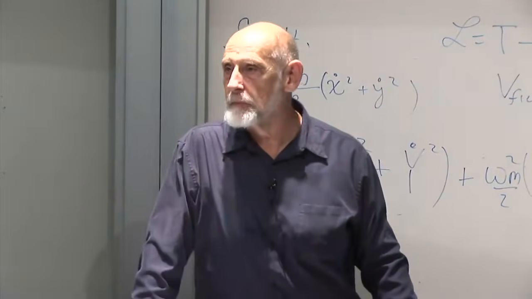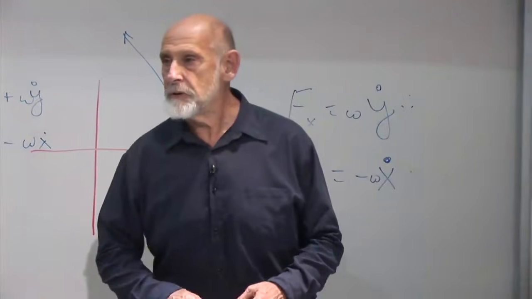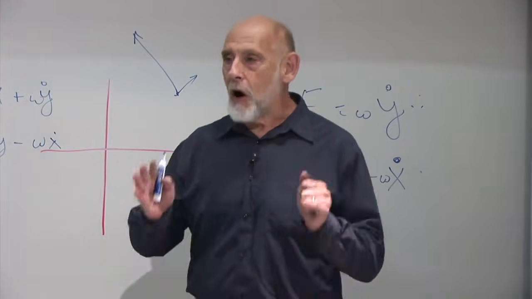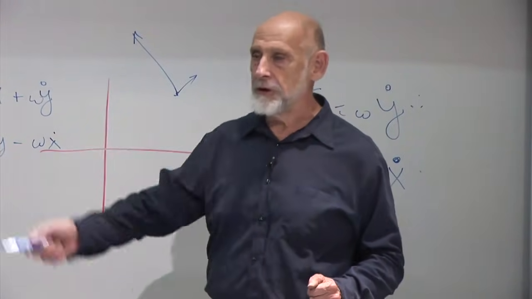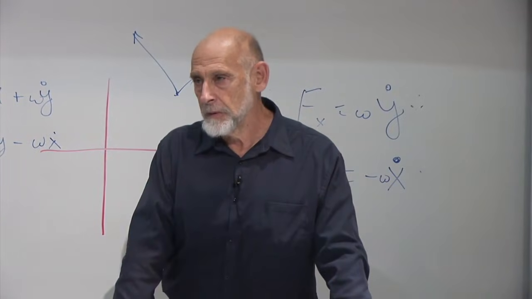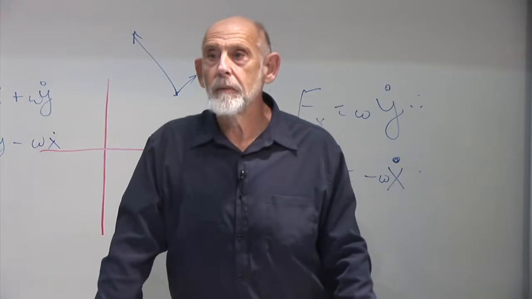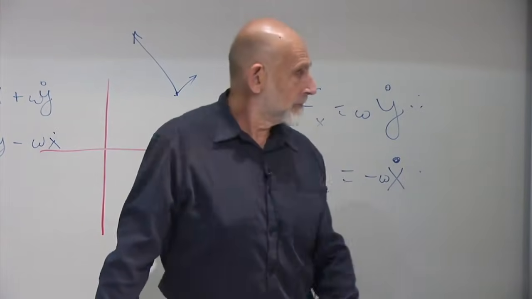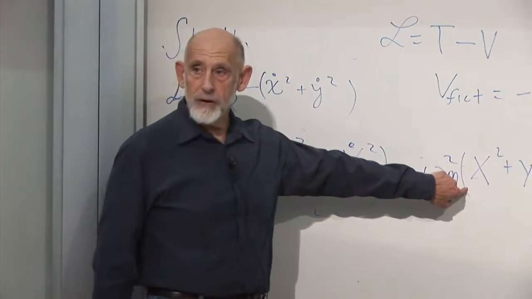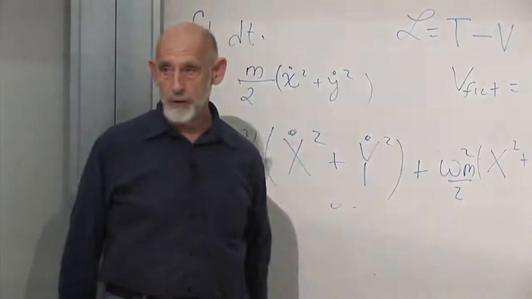Would it remain in the same circle or would it tend to go out? No, it remains in the same circle. There are solutions of the equations where it just stays in a circle. Of course, you can also have it moving out. Without this term, it wouldn't move out. This term is important.